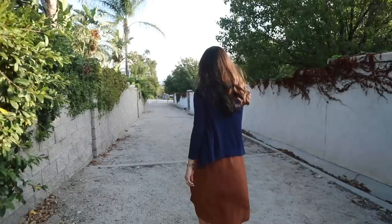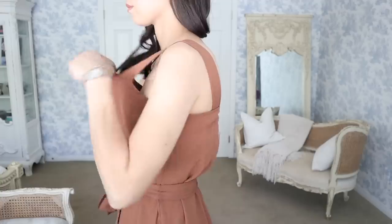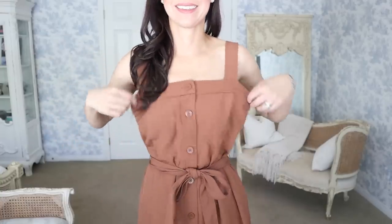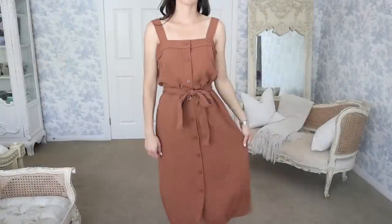The Everlane dress was also used by me for two years and I could have still worn it this season. However, it is just too big — it was already big on me last season, and now it's comically big. I could get it altered, but it would be a huge alteration and quite costly, so I've decided to donate it. Funny enough, when I did my colors, this rusty fall color was a big no-no for me, but I love it. I think it looks great and I'm interested in finding something similar again for fall.